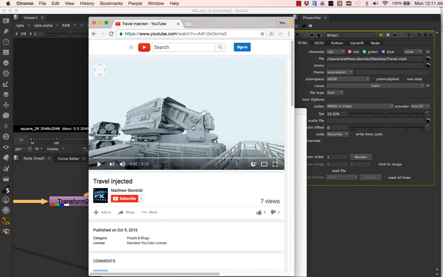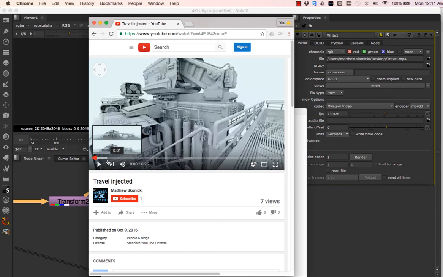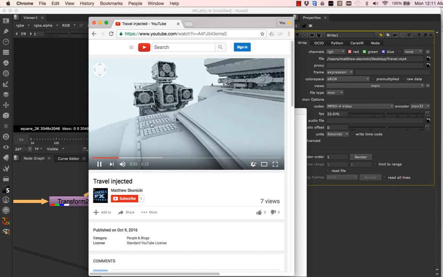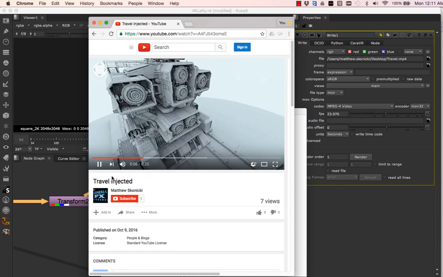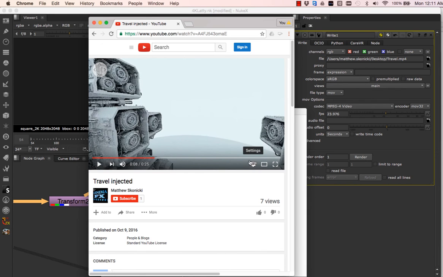You can already see it kind of recognizes it as 3D. Inside of Google Chrome, I can change the quality all the way up to whatever resolution I feel I need. And I can go ahead and hit play, and now we're looking at it in Google Chrome. Now, if you had your Google Cardboard or whatever VR system, you'll have a little icon here that looks like goggles. You're going to click on that. It's going to split it into two views, left and right eye. You're going to put your iPhone or whatever phone you have into your Google Cardboard and watch it in 3D through the visor. So just be aware of that. You can see it recognizes it as left and right eye as I scrub. See a little picture, but in this case we can't look at 3D on a regular LCD screen.